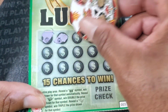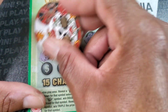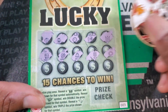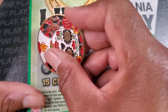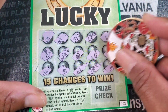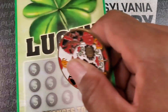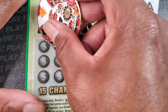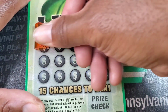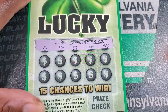Of course, these have that thicker latex on them, so you will have difficulty with some coins on these. Oh, look, that's a little different. Nice little sun thing. All right, we got one more. I did three back-to-backs. Actually, you know what? We're going to cheat. We're going to use our little scraper thing, since I can find the row. Nope, nope, nope, nope, and nope.